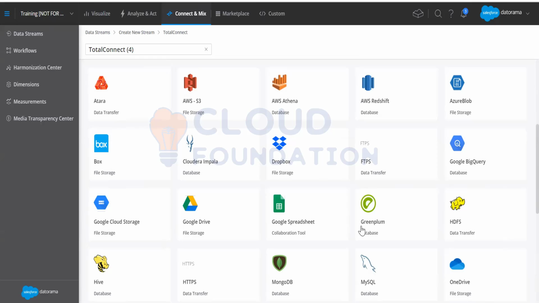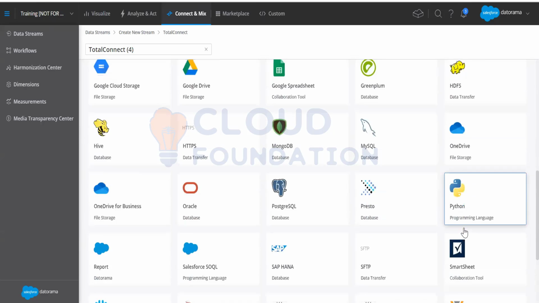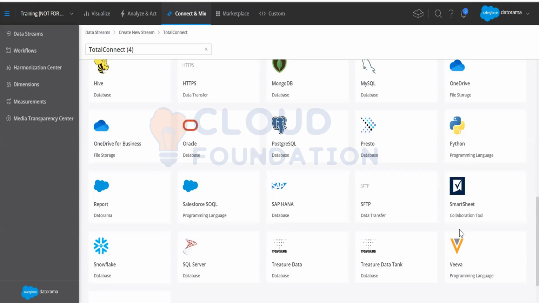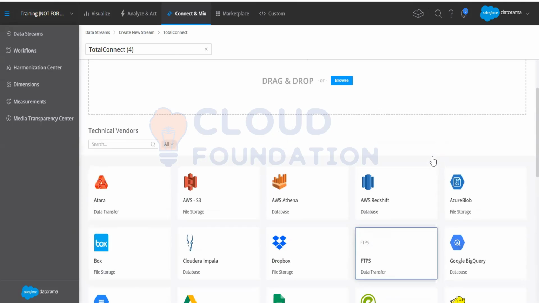You have Google Drive, spreadsheets, OneDrive, and each organization is different from the other, so they have their own set of databases. I know three clients I've worked with: they're using Redshift, one is using S3, one is using Snowflake. So everyone has their own choice, and Datorama updated itself.